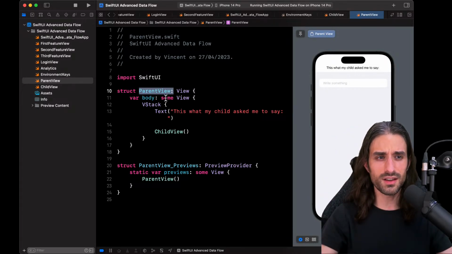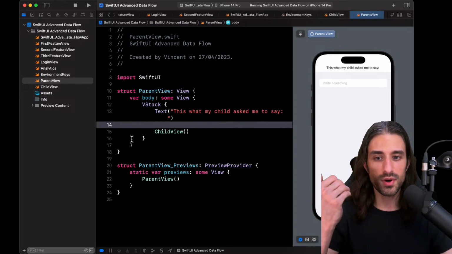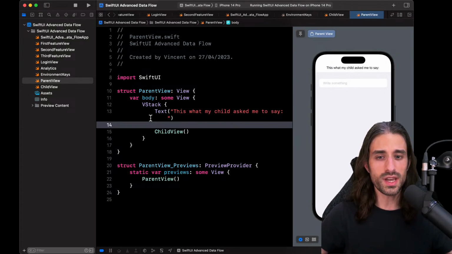The name preference key, honestly, I feel like it's a bit of a misnomer, the name is not super intuitive, because when you hear preference key in an iOS context, you kind of think about something like user defaults, for instance, a way to persistently store data across app launches. And as it turns out, in SwiftUI, preference keys have nothing to do with that. I think the naming is supposed to convey the fact that they allow the child view to convey a preference to the parent view, but I find the name confusing personally.